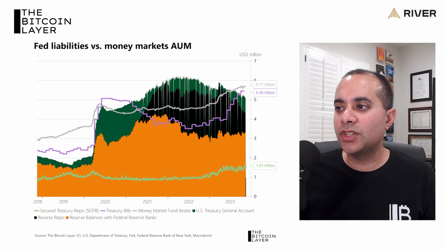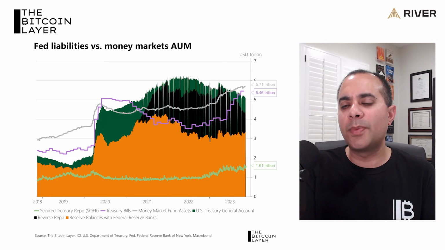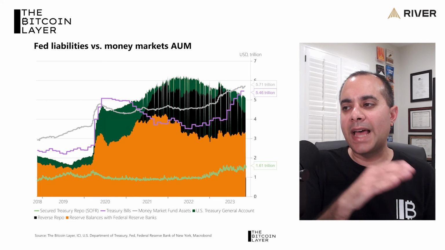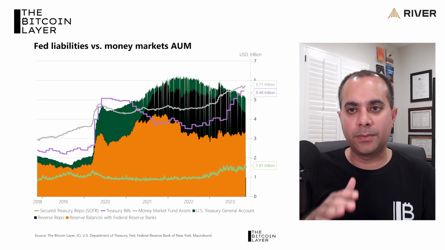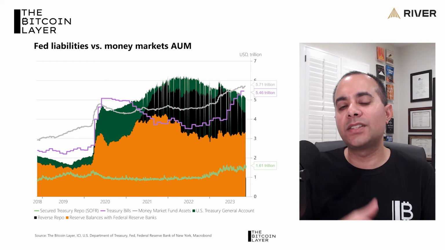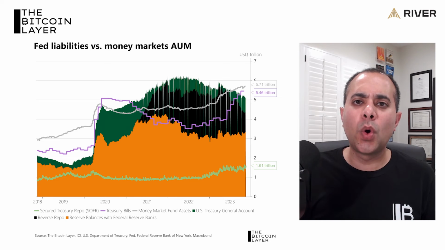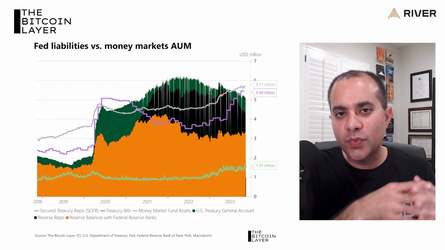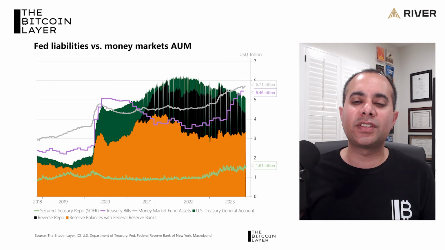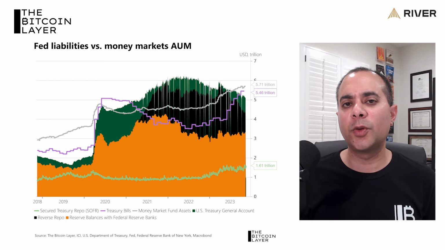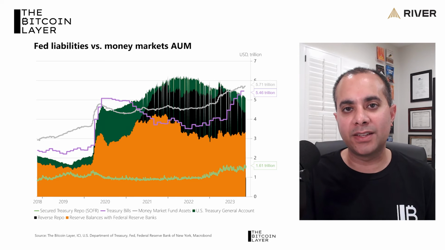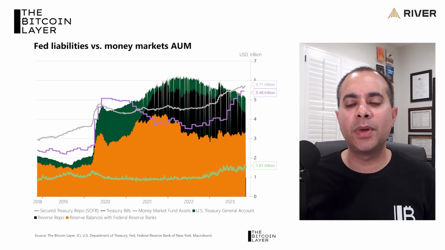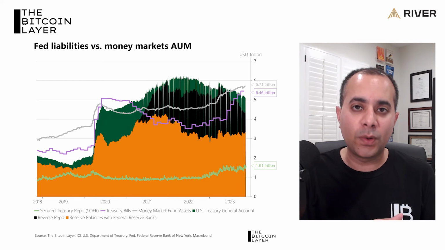And what we've done is we've taken the three Fed liabilities and stacked them on top of each other so that you can see the Fed's balance sheet in this shaded portion here. So now you see here over the last couple years, the orange, black, and green is declining, right? That is the size of the Fed's liabilities. And the Fed's liabilities in total are shrinking. But I find it really fascinating right now to observe that it is the reverse repo facility that's declining, not the amount of reserves in the system. And this is something that I'm trying to understand a little bit better here. Why are reverse repo balances falling and not reserves? And what does it mean for the whole investment landscape that the black amount here is shrinking, and what happens when it goes to zero?